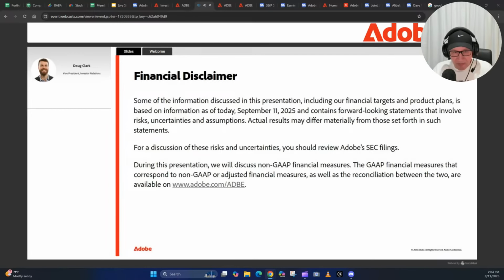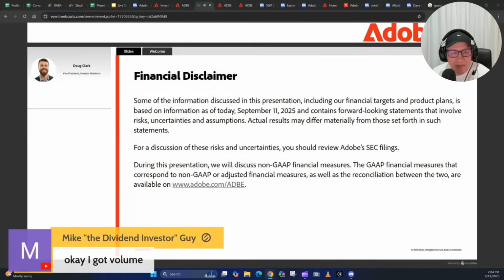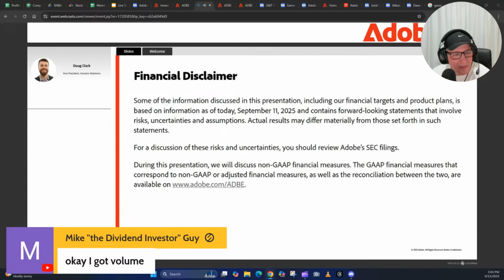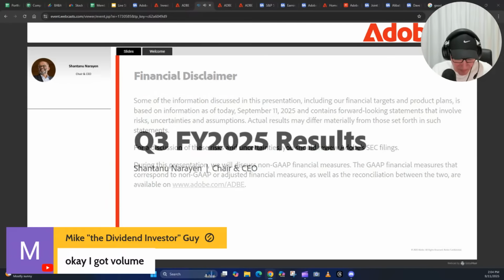For more information on those risks, please review today's earnings release and Adobe's SEC filings. On this call, we will discuss GAAP and non-GAAP financial measures. Our reported results include GAAP growth rates and non-GAAP growth rates, including constant currency rates. During this presentation, Adobe's executives will refer to constant currency growth rates unless otherwise stated. Non-GAAP reconciliations are available in our earnings release and on Adobe's investor relations website. I will now turn the call over to Shantanu.